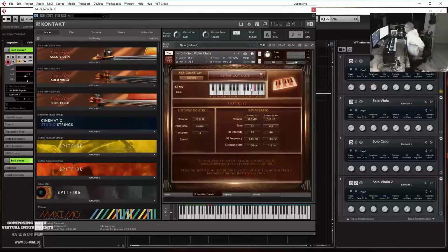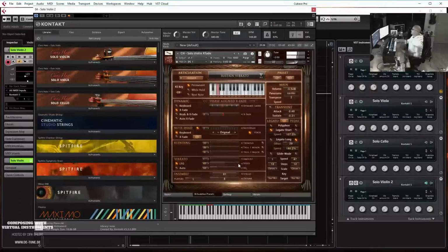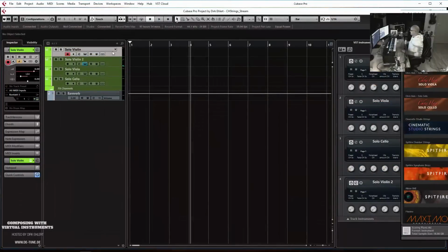You can do a trill with it, funny enough. So this is something I did not realize before, but nevertheless. So we have violin 1 and violin 2.